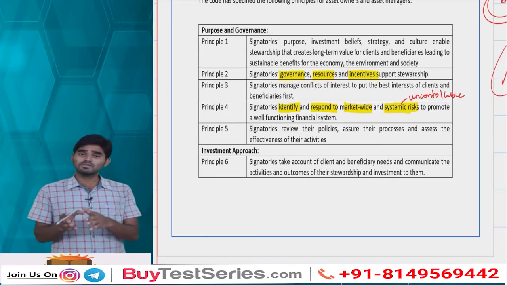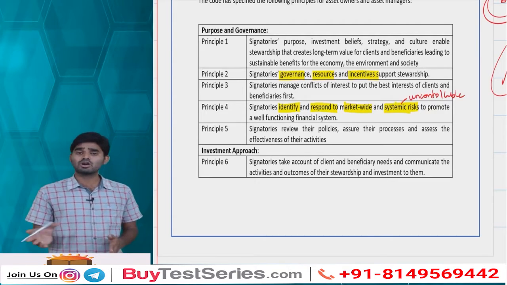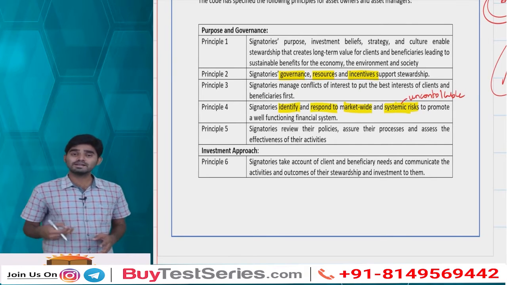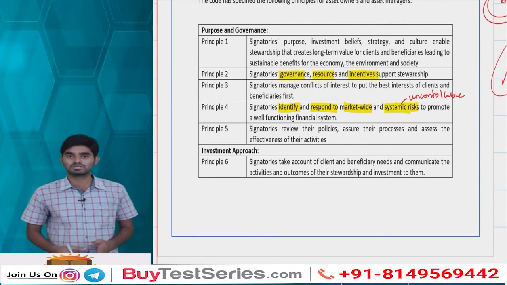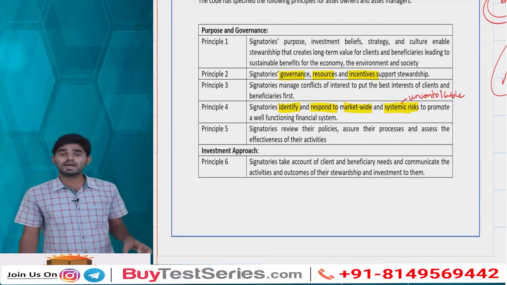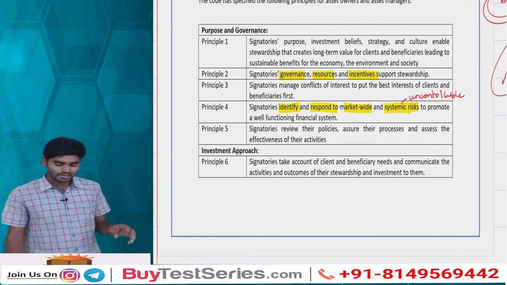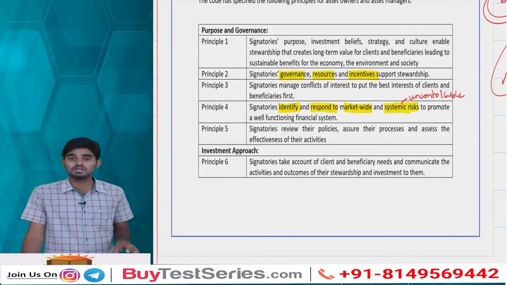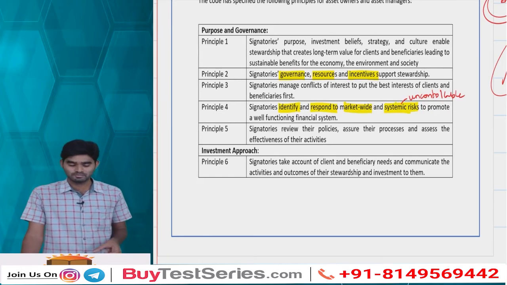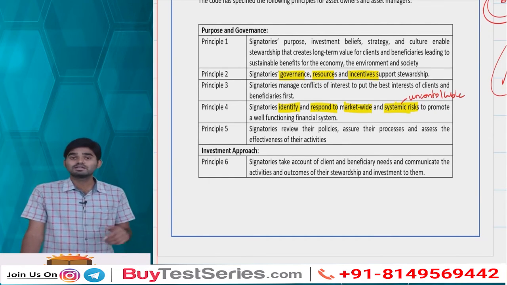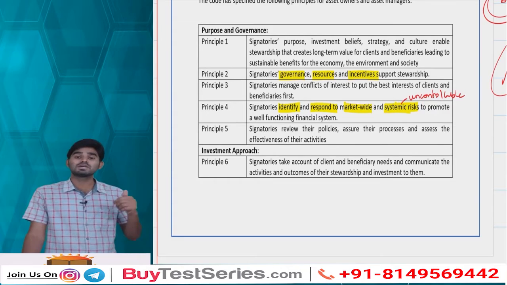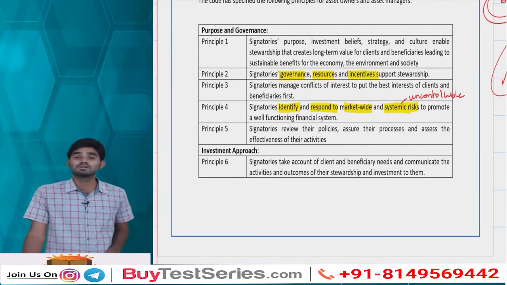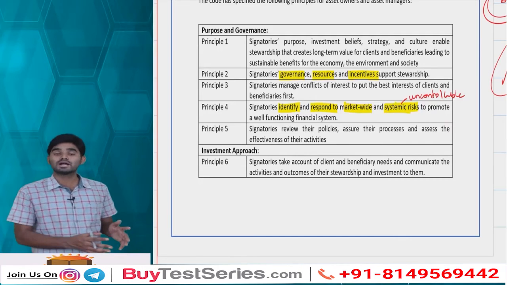Clear everyone? So whenever we take the concept of risk management, it is not about risk elimination. It is rather identifying and minimizing the impact of risk, which is what risk management is concerned about. So you being these investment companies, what are the mechanisms that you are having within yourself so as to identify the potential risks which are beyond your control, and what are the mechanisms as to how you are going to respond to that particular risk.